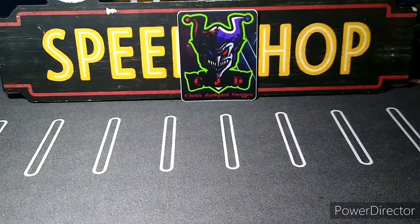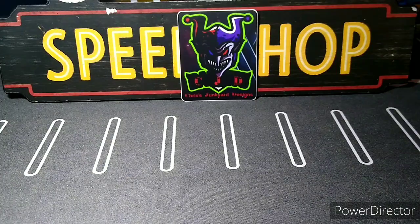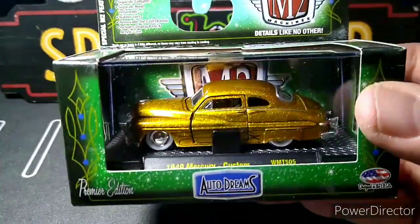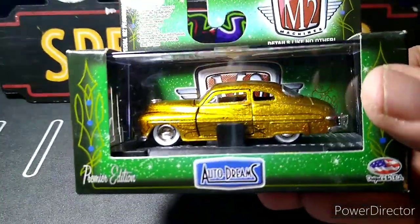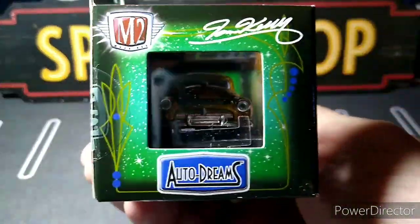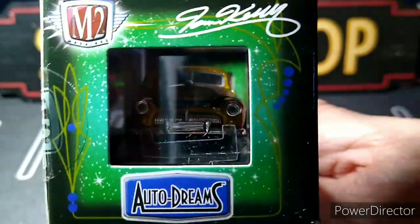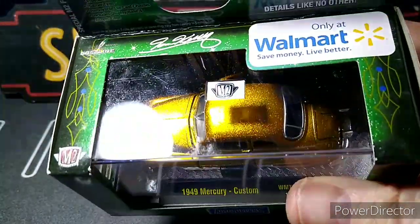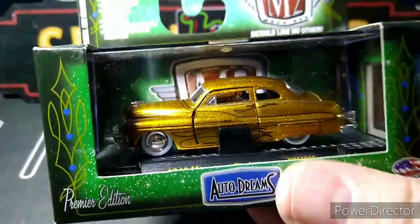I got a couple M2s. This one was worrying me when I looked at it before. I was hearing something shaking around in there, but now I'm not. So I'm hoping nothing's broken. I don't see anything broken. But I got another one of these. These 49 Merc Customs. Awesome. Look at that. Doesn't look like anything's broken or busted off, but I was hearing something rattling around. I'll find out when I take it out. Look at that gold color.